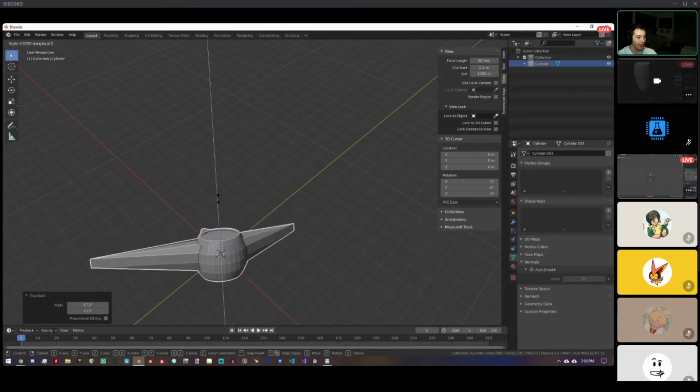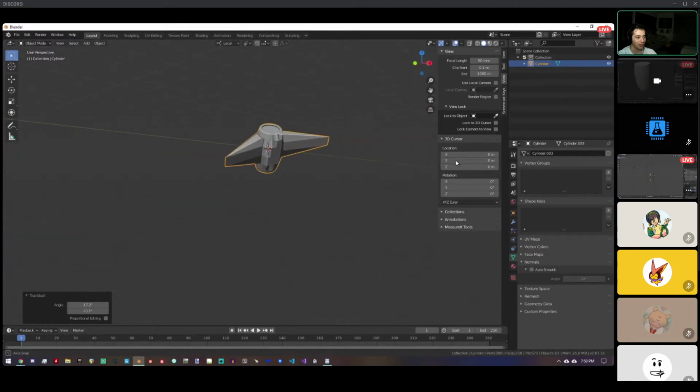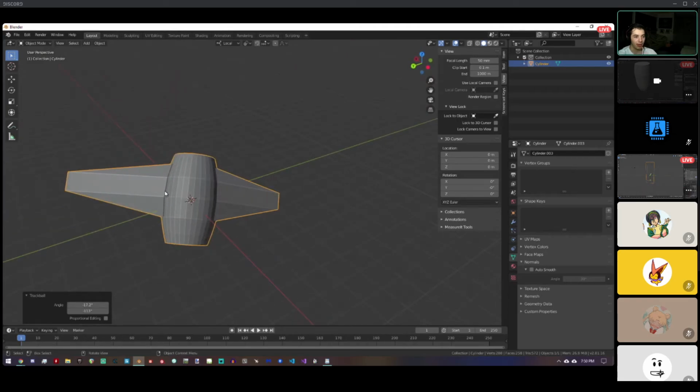So that's kind of convenient in some situations, but generally, for the purposes that you're going to be using Blender for game development, you're usually going to be working on one object at a time. You're not going to be building your entire world in Blender. And more importantly, you're not gonna rotate things in object mode. You're gonna be doing everything inside of edit mode.